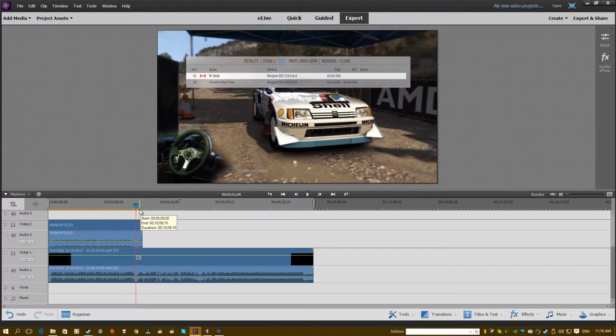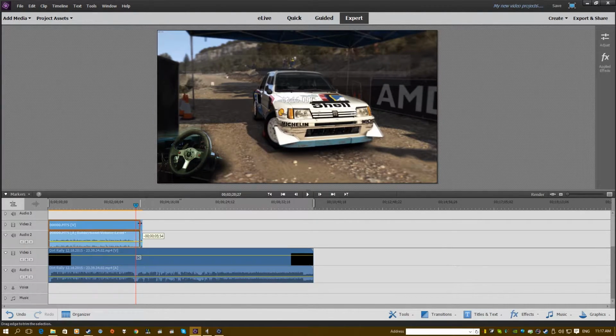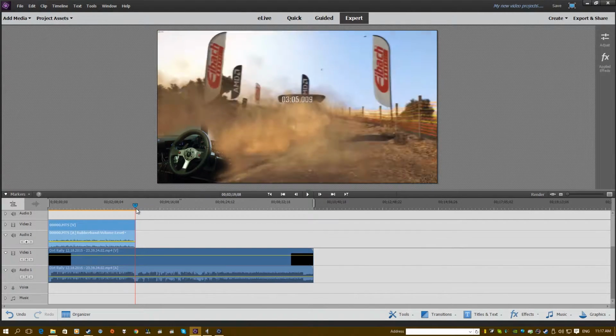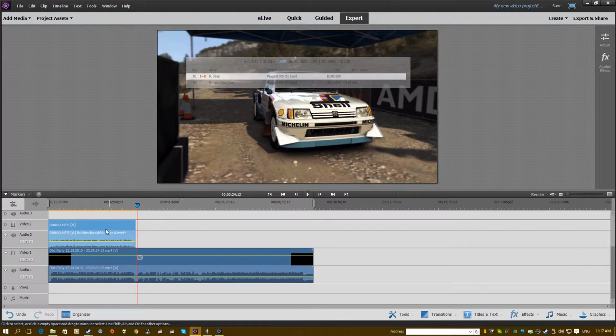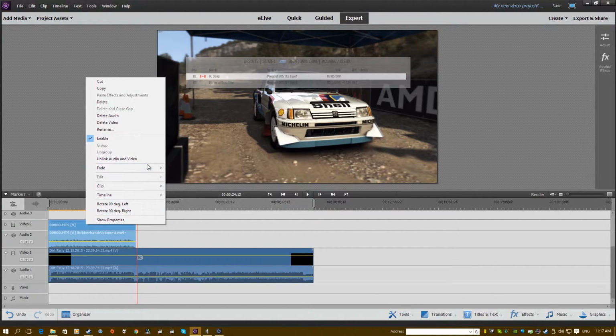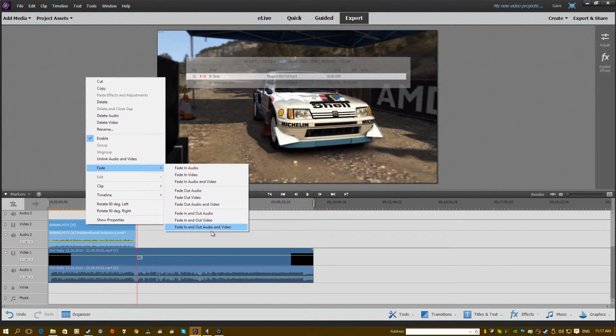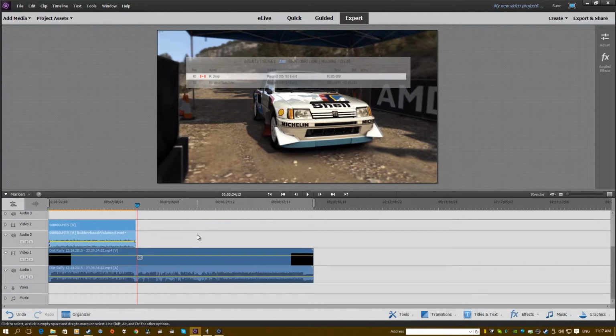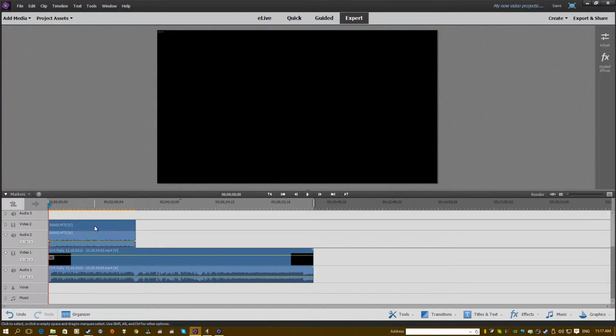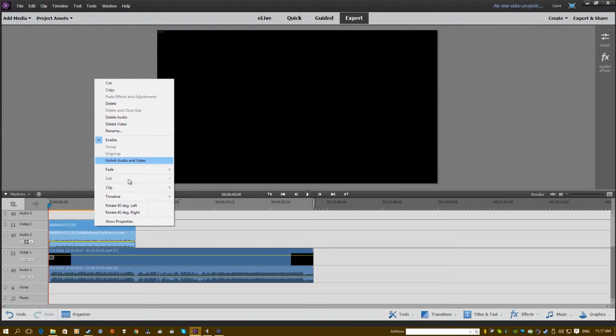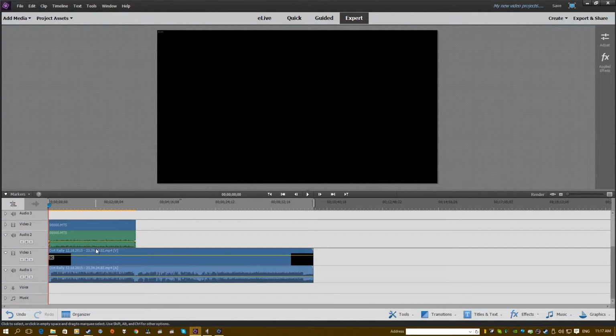It's long, okay. I will reduce the camera and set it there. You also have the option to fade in and fade out the audio and video, so it's much easier. Fade in, fade out, audio and video, boom. You can separate and unlink the audio and video. For example, I will unlink the audio from when I was playing with the well, and just delete it, boom.